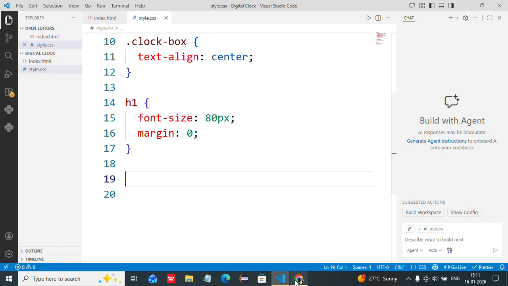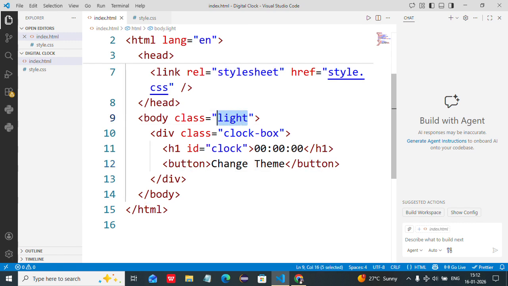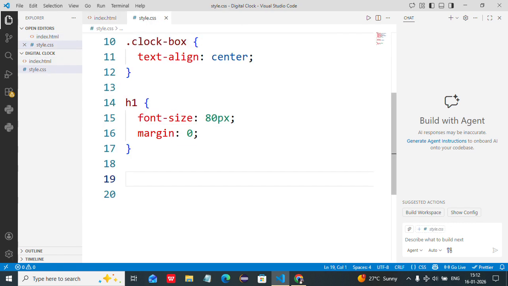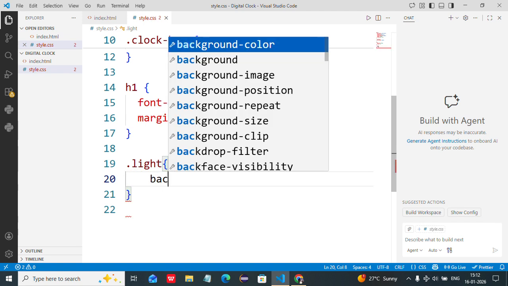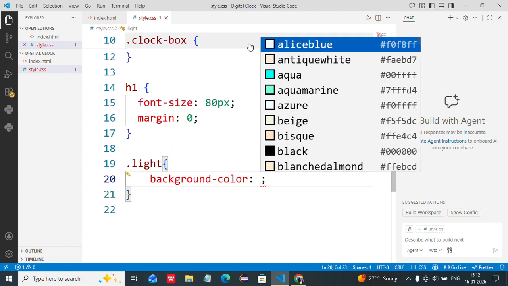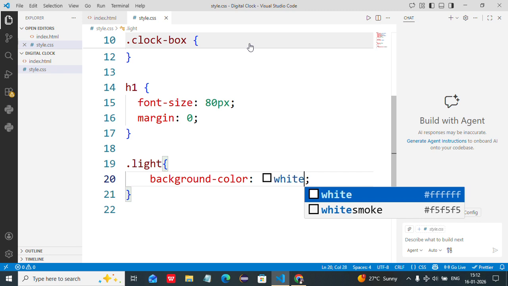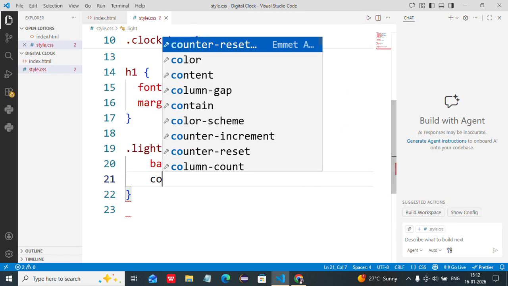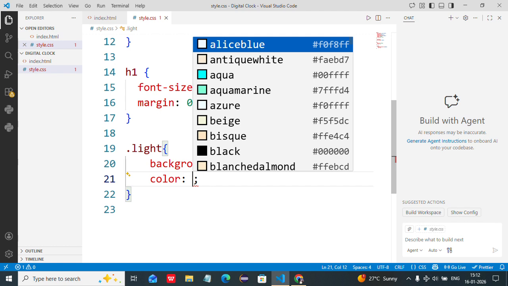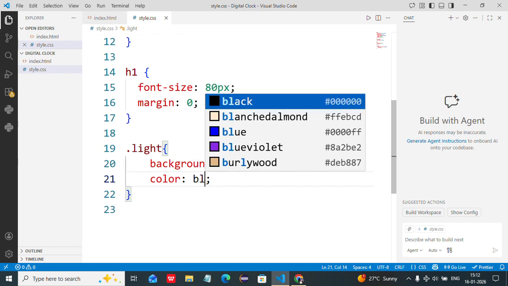Then I want to apply styles for the light class I've taken. How to call the class name? Full stop light. I want to apply background color as white and text color as, as you already know, black.